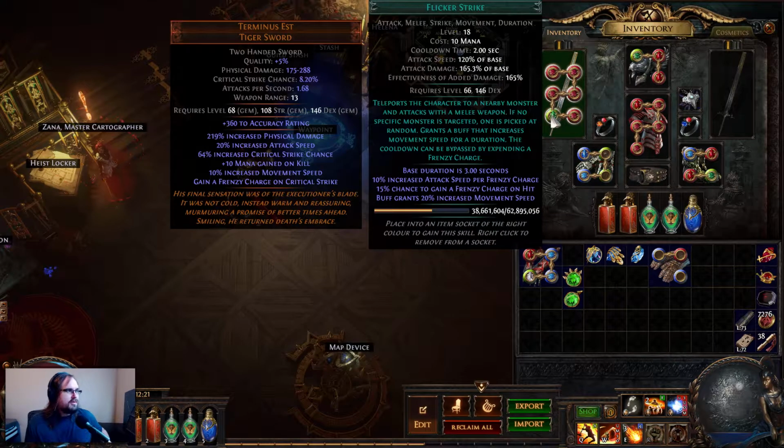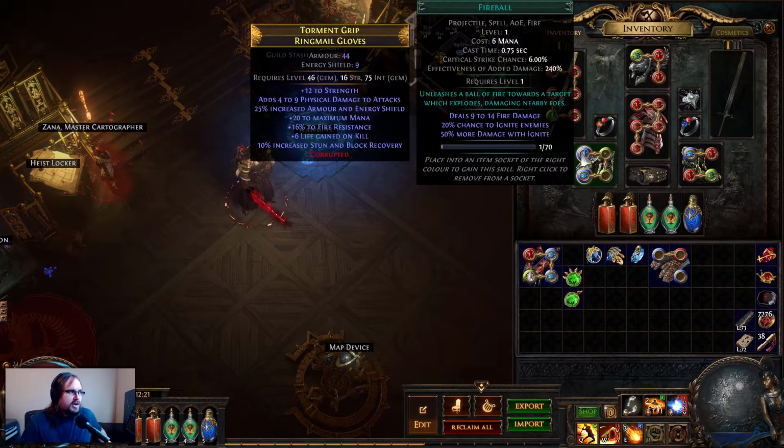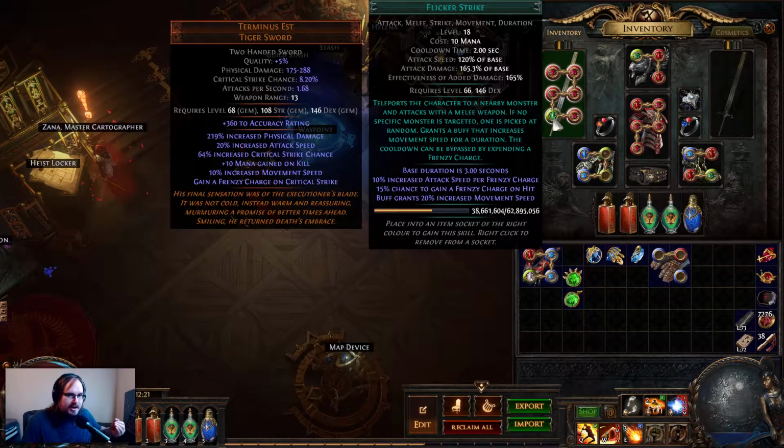Let's take a look at Flicker Strike. This is a different ability I have, but we're just focused on the tags here. Attack, melee, strike, movement, duration. What did you notice? Hopefully you noticed that the support gem, greater multiple projectile support, has the tag projectile. Fireball has the tag projectile, and Flicker Strike does not have the tag projectile. So for your support gems to work with your active skill gems, they need to have matching tags.